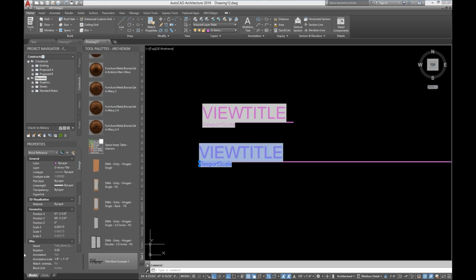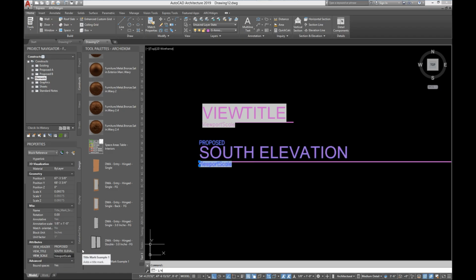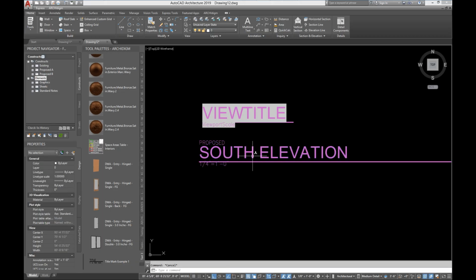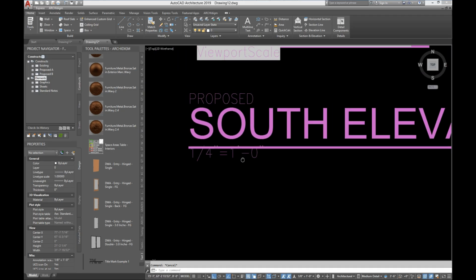But the point is that you've made yours, and it looks like this. And you could test it. You could go down here and make sure that the attributes are working. So you might want to write something like proposed, and then south elevation, and then leave the scale alone, but you could write something like 1/4 inch equals 1 foot dash 0 inches. Let's see if all of that works. 1/4 inch equals 1 foot dash 0. There we go. Oh, so yeah, see with that fat line, you would have to go back now. This is why you always test your stuff.